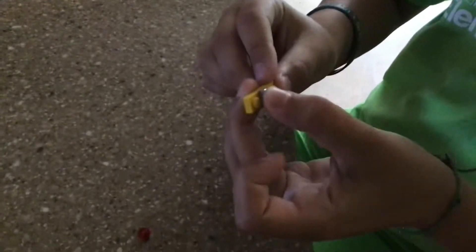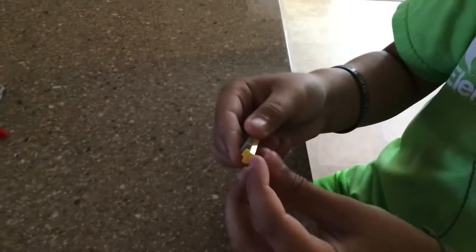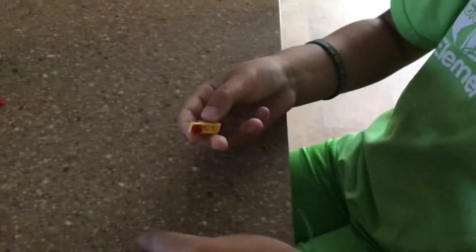And for the head, it's very simple. All you need is a one by three, take a one by one smooth. And then you take for the teeth, you just need two studs. All right, and that is a long horse's head.